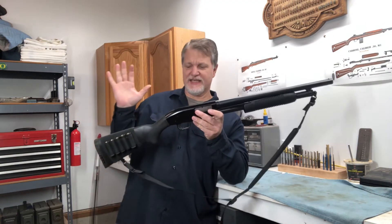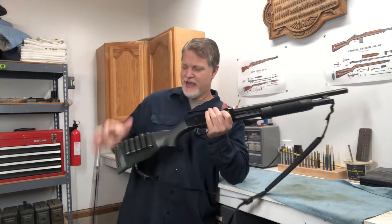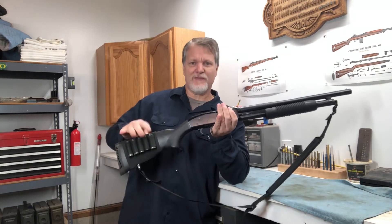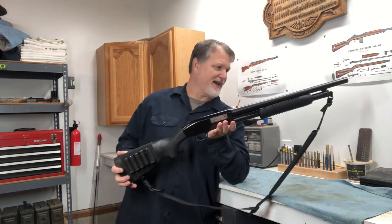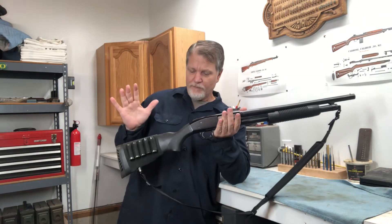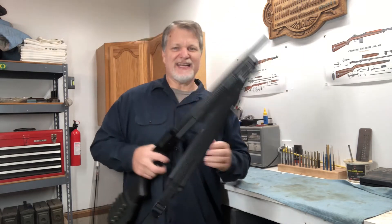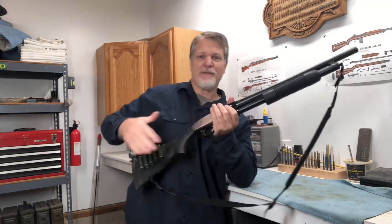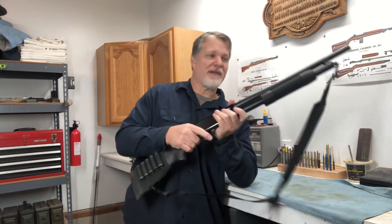Just a few modifications and I've taken my hunting gun and made it into my home defense gun. I added a cuff — it's just an Uncle Mike's — with five rounds mounted onto the gun, kind of like the M1 carbine with spare mags on the stock. I wanted my ammo on the gun itself so it's not swinging around and throwing my balance off.